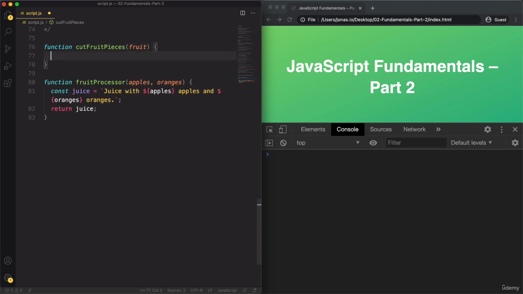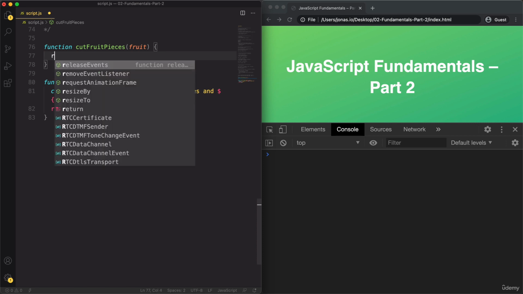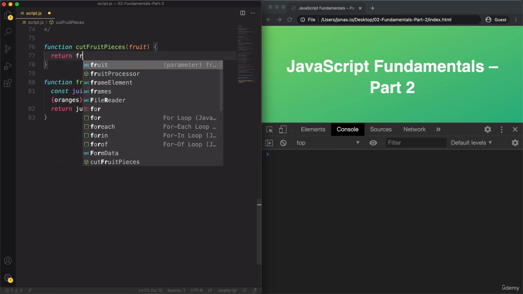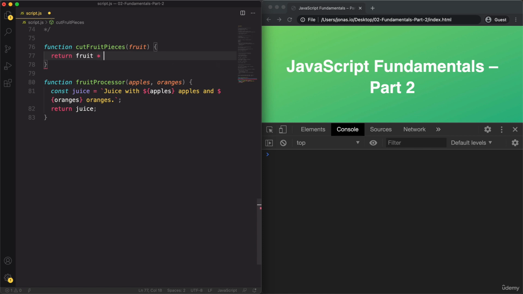And all this function will do is to return the fruit cut in 4 pieces. So basically fruit multiplied by 4. So if we get 2 apples here, it will return 8 pieces to us. So simply the number 8. Okay, so that's our machine that cuts the fruit in pieces.